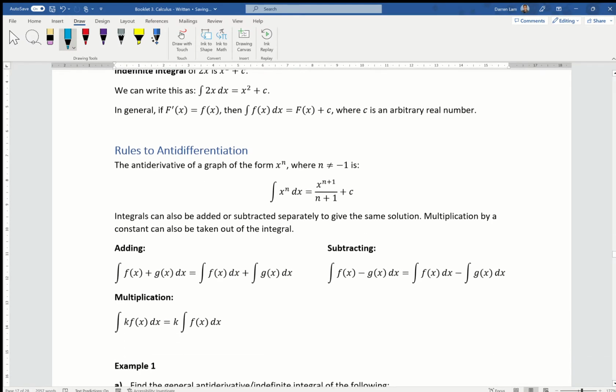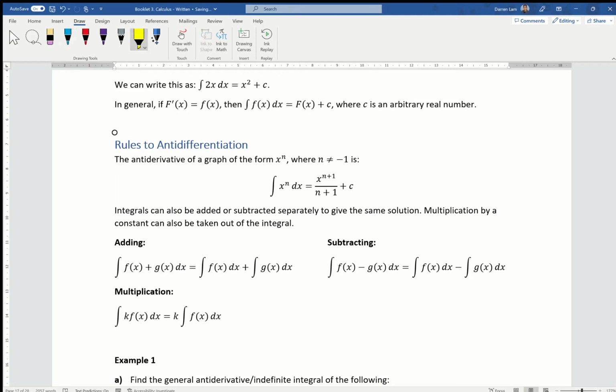You can do that reading yourself if you'd like. So the rules of anti-differentiation, this one right here is what we're focusing on. So the idea is that if I have x to the power of n, for every time we anti-differentiate, we're going to increase the power by 1 and divide all of that by the new power. It's the direct opposite of our differentiation. So in differentiation, we bring the power down to the front and then minus 1. We're going to do the opposite, we're going to plus 1 and then divide instead. The adding, subtracting, and multiplication rules are the same as you would be expecting per usual.